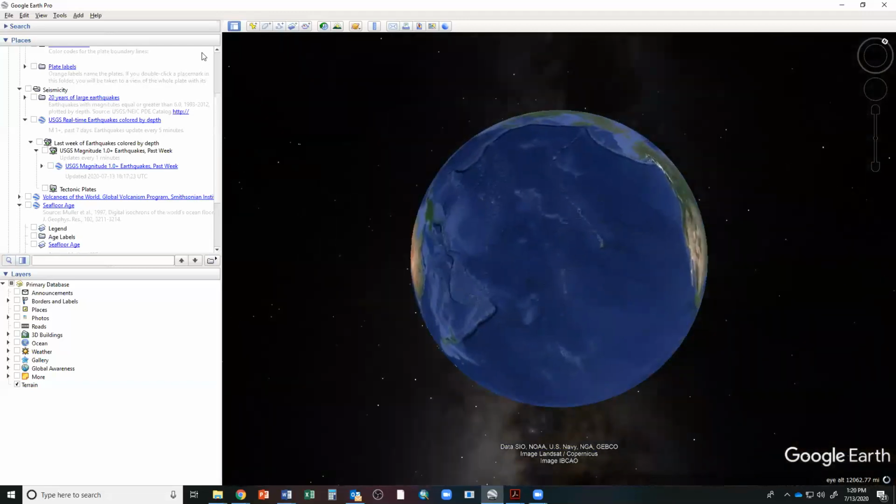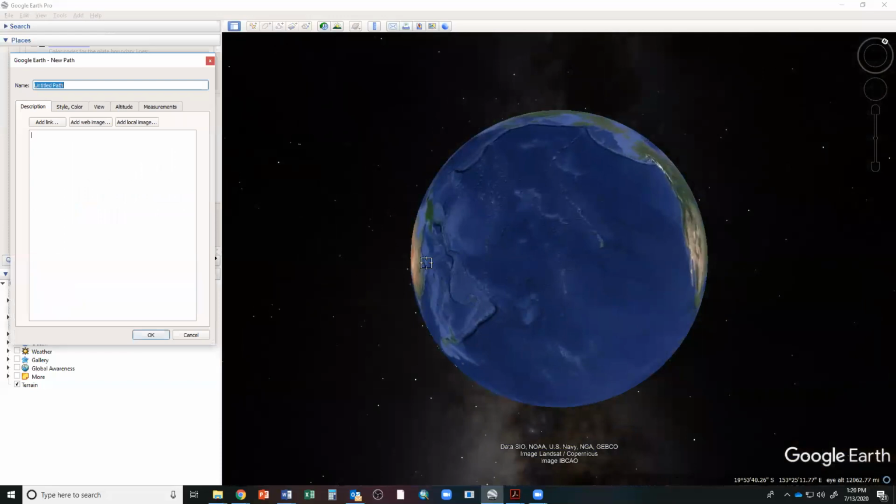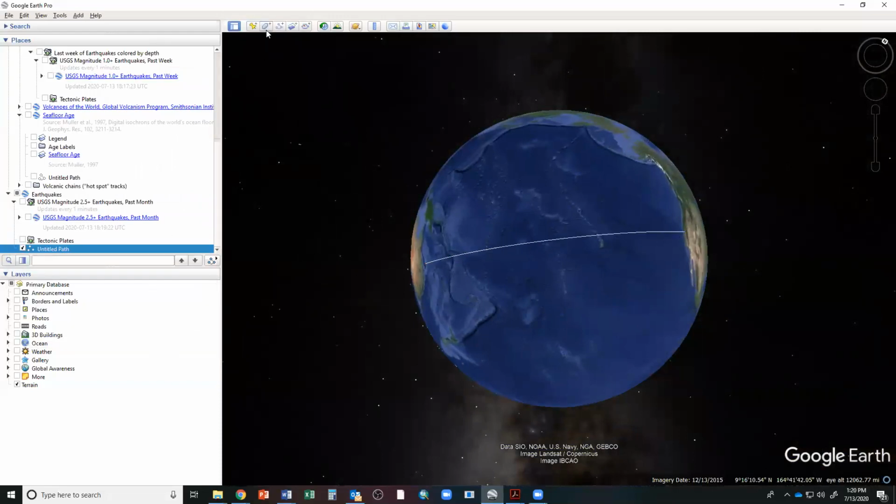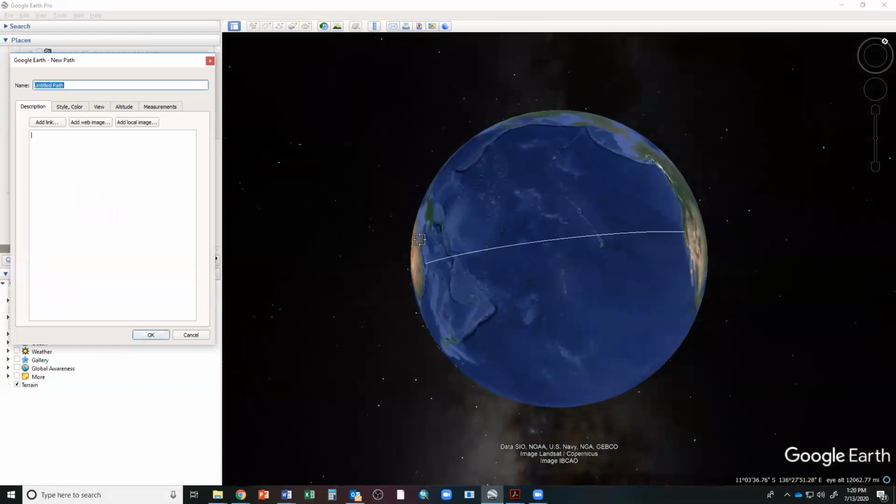So what the lab asks you to do is to create a path. So I'm just going to do a path and click one there and click the other one over there and it does a straight line. Okay, I'm going to hit OK. I want to make another path. If you happen to click and hold it, you can make a curvy path. So you've got a ton of points on there. That may not be exactly what you wanted to do.